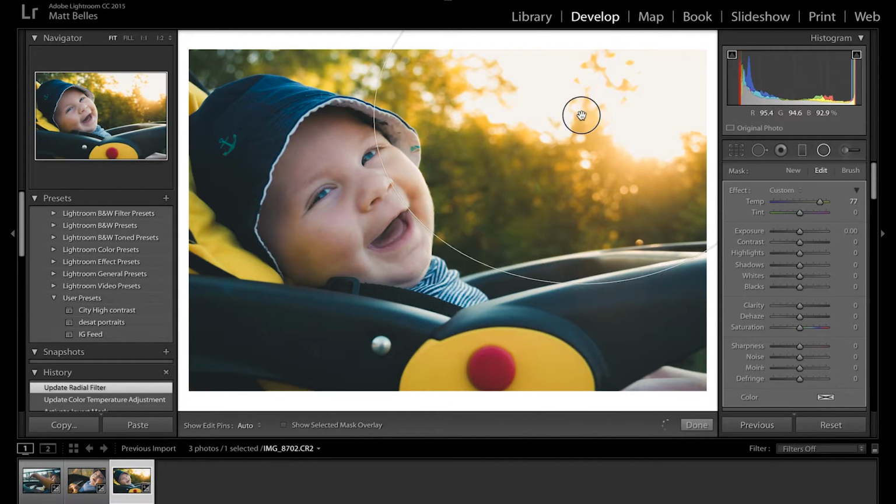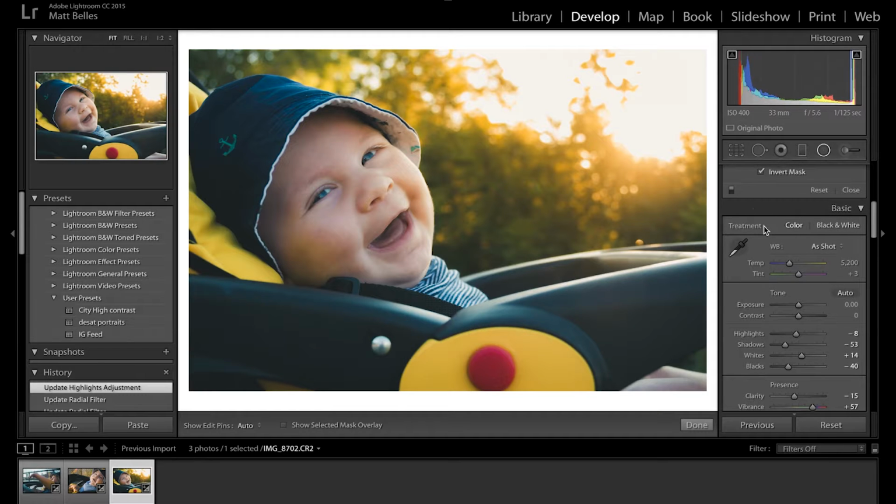And actually, I'm gonna slide this over. So see, I make it touch his face a little bit, so it kind of makes him glow. All right, so I think that looks good. Maybe turn down the highlights a bit. Nah.